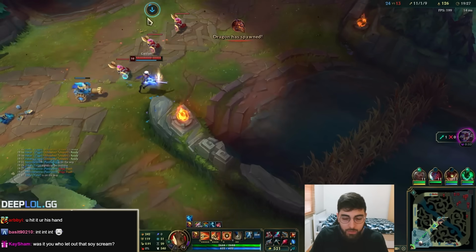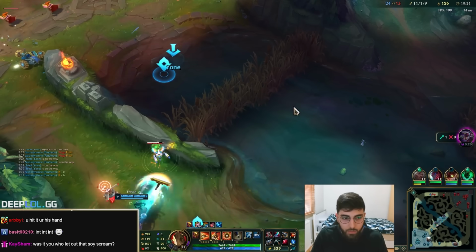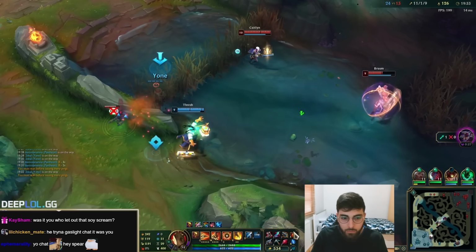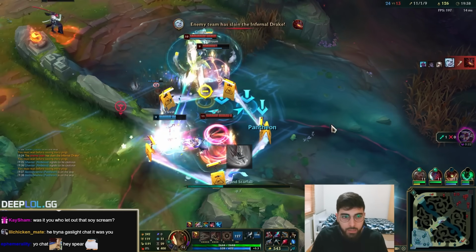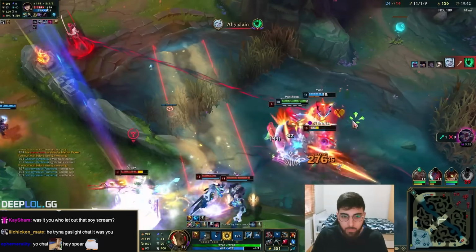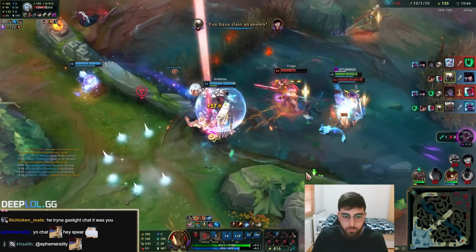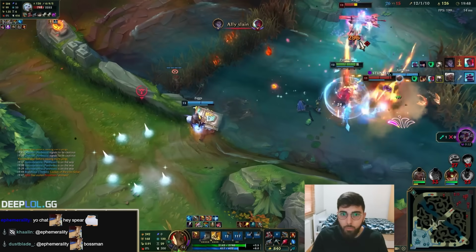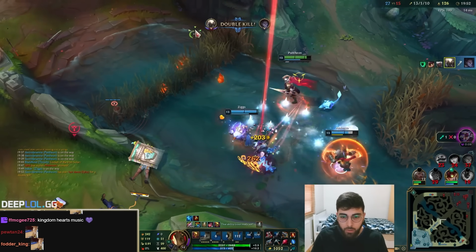No flash Viego. I mean, it's fine, it's fine. It's not good, but it's fine. I've got Aurelion too. Can we please look for this? Get your ass off me. Sorry, I couldn't reach Viego, I tried. I'm sorry.